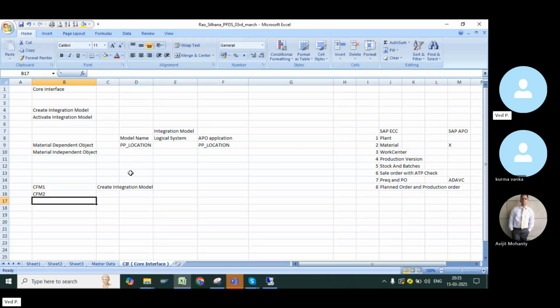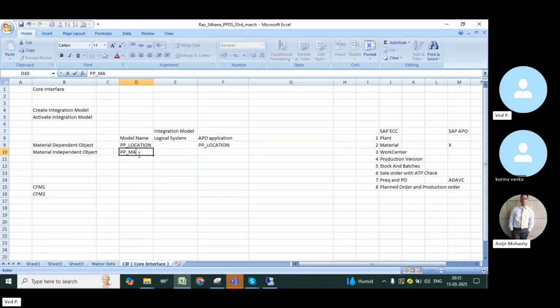For every object, you have to create an integration model. You can give a name like PP location, PP material, or PP product, PP work center, PP PDS, then PP stocks, PP sales, PP rec, and PP plan order.